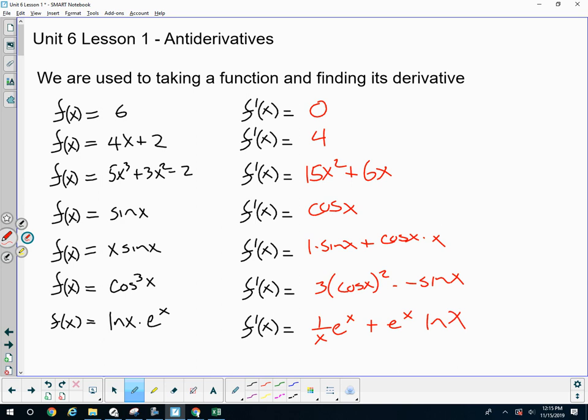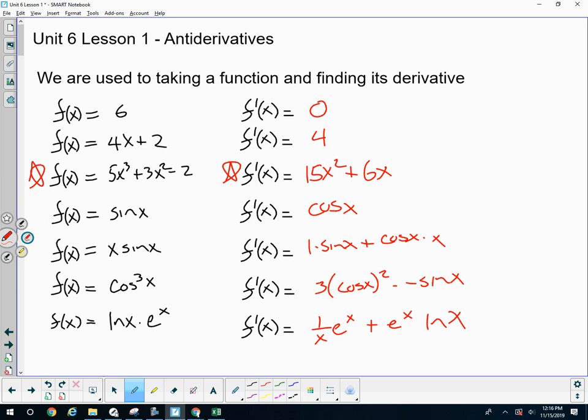Pretty incredible that this is like second nature to you guys now, especially this power rule. If I told you at the beginning of the year, what is the tangent slope generator, you would have no idea what to do. But the whole process of taking 3, bringing it down, multiplying by 5, subtracting 1, this is second nature to you. You just know 15x squared, 6x. You just see it. You don't even have to think about it, which is cool.